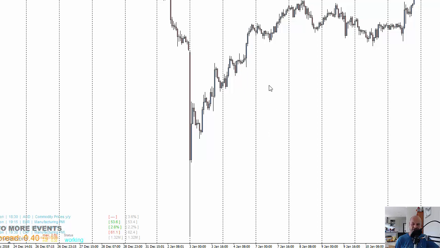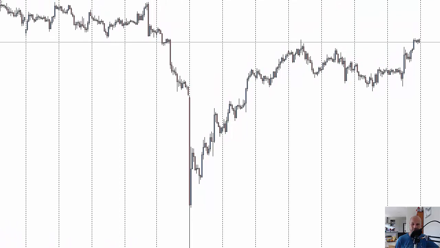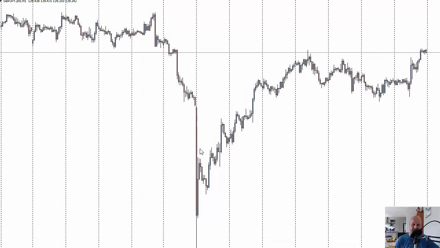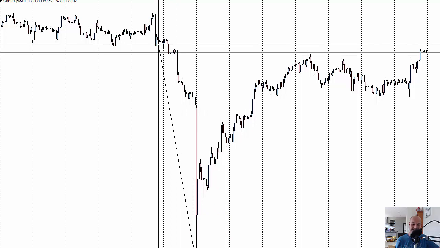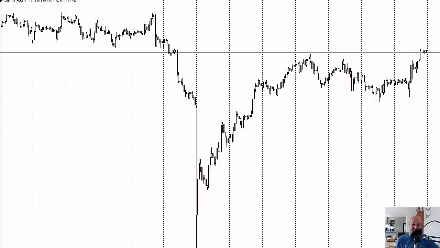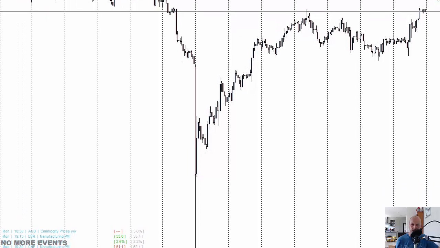So it only trades on GJ at the moment, and we can see here that price, on an hourly chart, basically tanked, and we'd opened up a few buy trades here, and price just tanked. It ended up tanking 900 pips in a day, and that was the day after New Year's. So exceptional circumstances. If it wasn't a trial account to demonstrate how this robot performs, then I probably wouldn't have been running it at that time of year, especially a low liquidity day like that. And you can see here, with normal trading resuming, it's started to perform more normally.